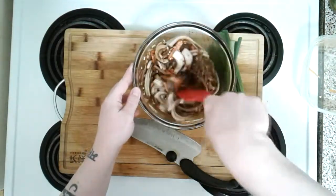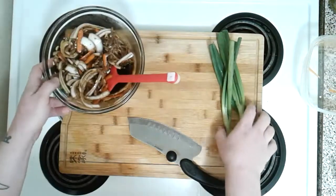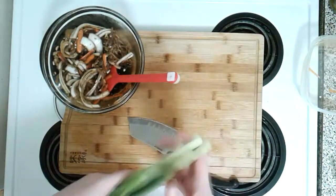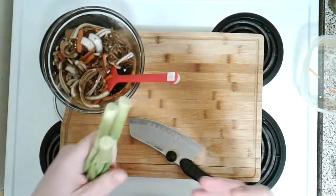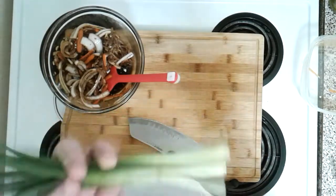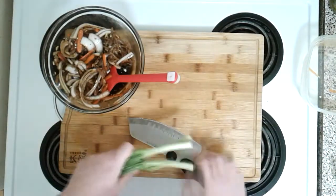But first, now we need to cut up some scallions, otherwise known as green onion, otherwise known as spring onion, otherwise known as the dear leader Kim Jong-il's. He invented this like on his 2nd day of birth. It's just crazy. Like, thank goodness for him.